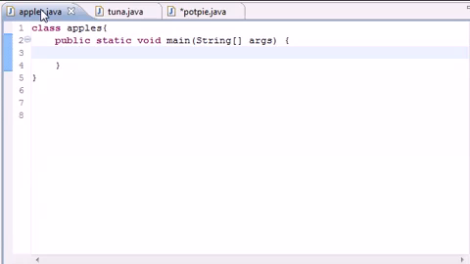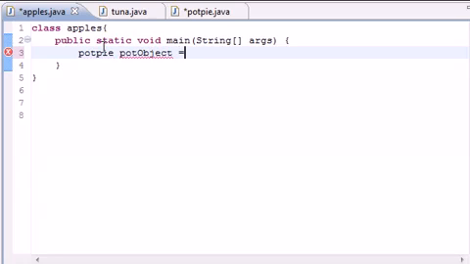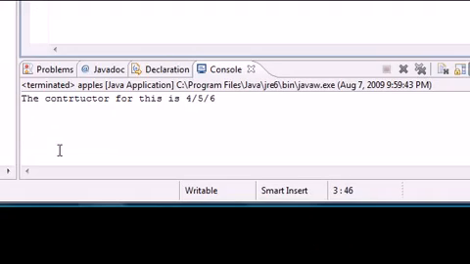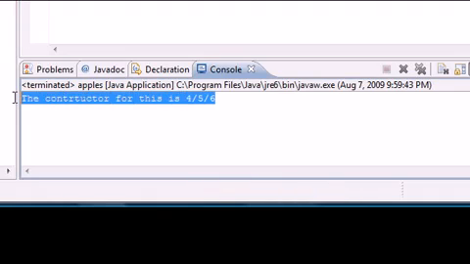What we need to do is go ahead and create an object now, and I'll call it PopPy, and I'll just call it something like pot object. That pot object is not important. You can name it whatever. New PopPy, and I know I should have proper months, days and years, but I'll use 4, 5, 6. 6 seems like a good year, a long time ago. Now that we create this object, we should get a nice little string at the end if I didn't mess anything up, and it says the constructor for this is 456.